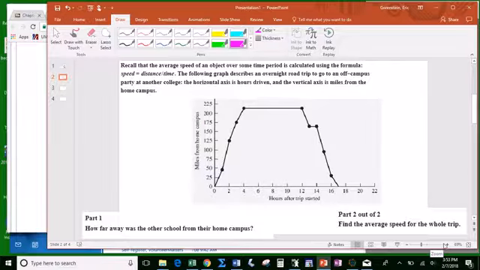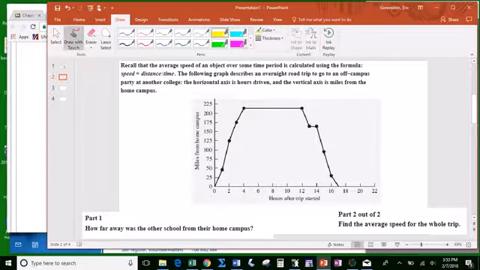Okay, what we have here is a time series graph or a line graph. So before we talk about the problem itself, let's unpack exactly what this picture is telling us. Someone is driving from their home to a college campus and then back home. So how does that trip correlate with this graph, with this visualization?